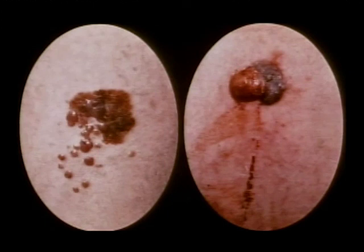The picture on the right shows bleeding from a nodular melanoma, a melanoma that is thick, and bleeding is also a worrisome sign. So when one sees those signs, the presence of satellite lesions and the bleeding, one should be worried that the melanoma may have already metastasized. Now, the one on the left here with the satellite lesions, would you have normal skin in between these lesions? You would. There is often normal skin in between, but the way these lesions cluster and their color is very similar to the color of the main lesion, so that tells me that it's all satellite lesions.